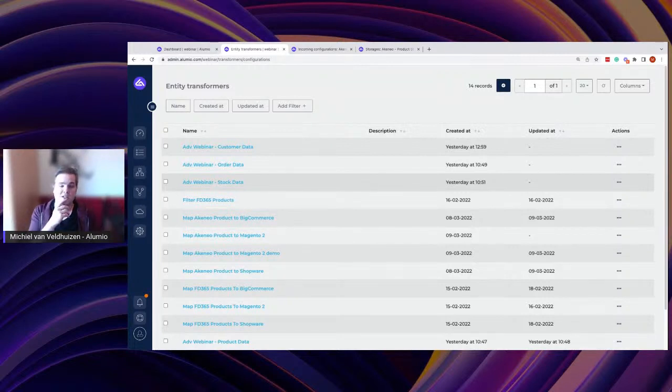Or in some cases, it's necessary to say, okay, if you want to update an order, you first have to create a customer or check if the customer is there. If the customer is there, you don't have to do anything but use that data. If the customer is not there, you have to create that customer. Based on the information, you get the information of the customer back, and so forth. You have a process of doing multiple API calls to actually do a full integration.